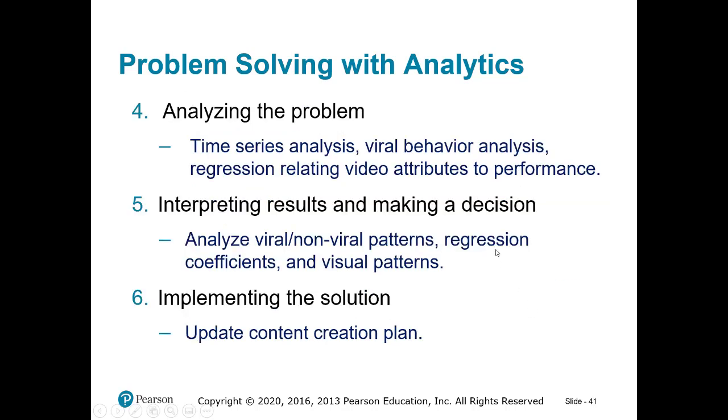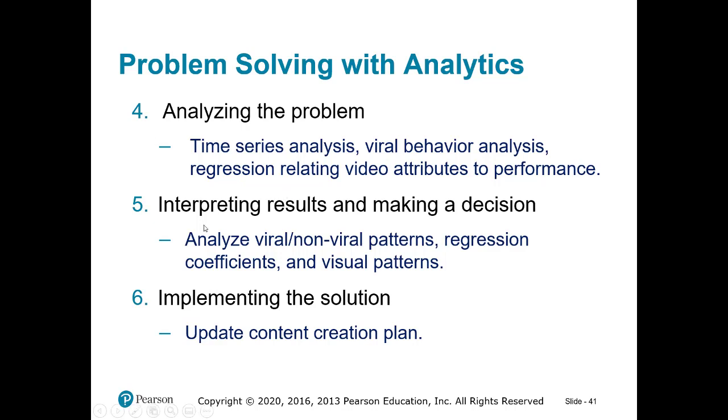How do I analyze the problem? Well, I may do a little bit of time series analysis to see how the videos perform over time. I might do what I showed you before, a little video analysis of viral behavior using functions. And I might run some sort of regression model relating the video attributes to performance to see how I can improve my videos, how I can optimize my videos.